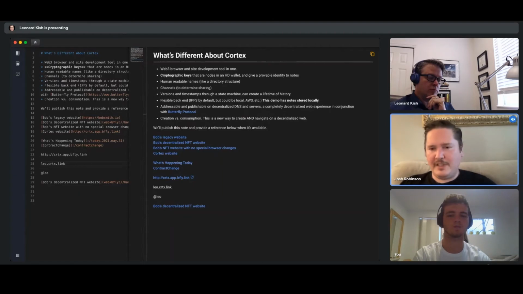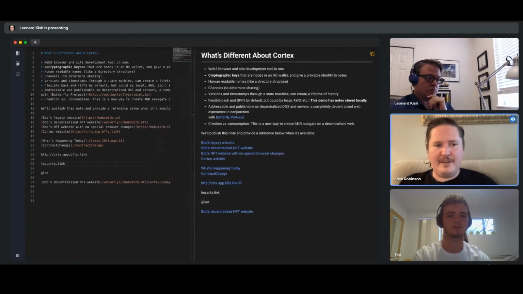But just like you don't want to look at an IP address when you're in your browser, even though you can link to different notes across clusters using the keys and the channels, we're simplifying that down to using Butterfly to have a simple name that creates that link, and do that with every aspect. So it's simple and seamless, and then we can start to leverage the cool power of crypto and the decentralized web more and more.